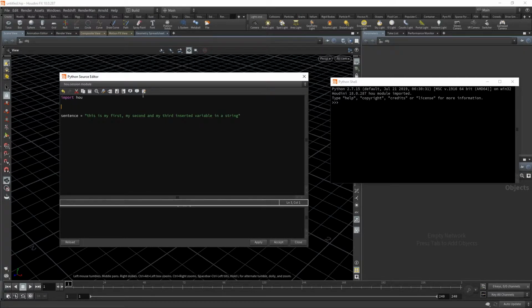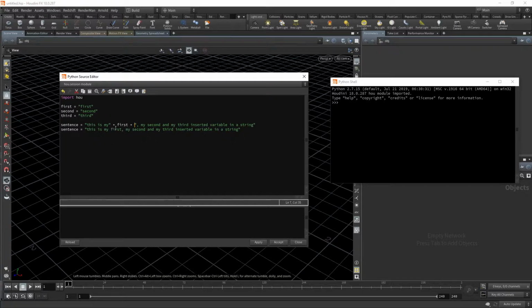So let's say I have a variable called first. Let's say I have a variable called second and a variable called third. Now, if you want to insert them here, so let me duplicate this real quick, then you can see it can be quite tricky. So if you want to add it here, first, and then you add this together.